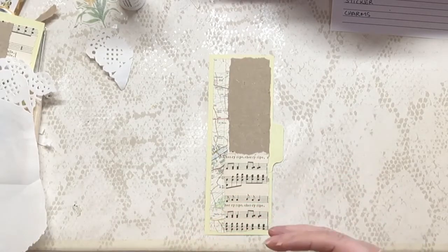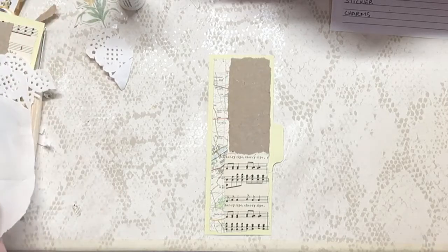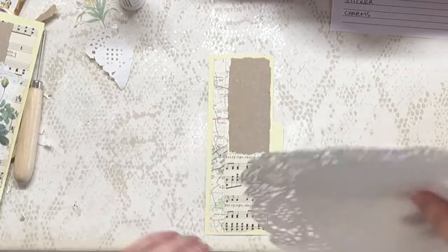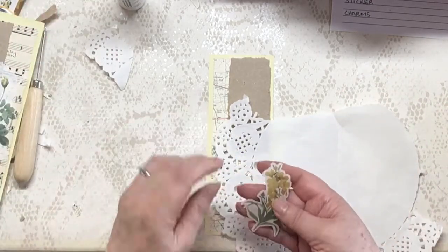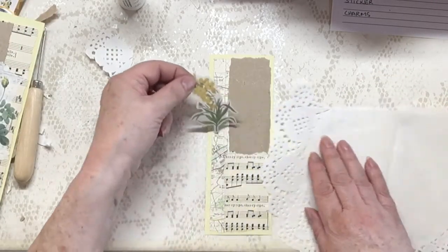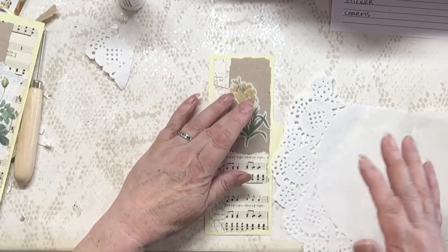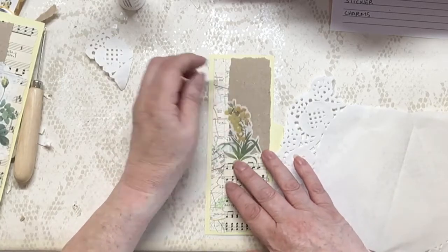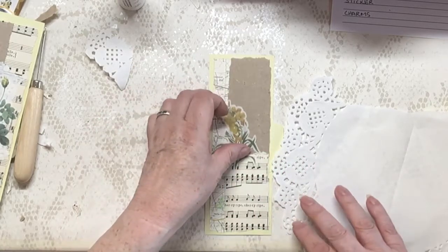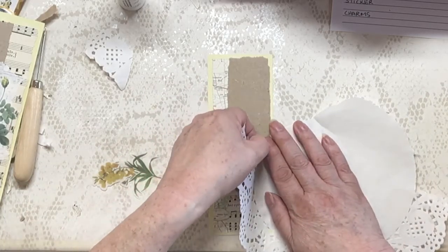On Sunday night when I'd finished, I was so tired I just walked away and I forgot to put the lid on my Elmer's glue stick. So I've got this other yellow sticker that I showed you in the beginning, and I'm wondering whether to just put it down like that. I think it needs some doily behind it, I really do, because it doesn't stand out very well.